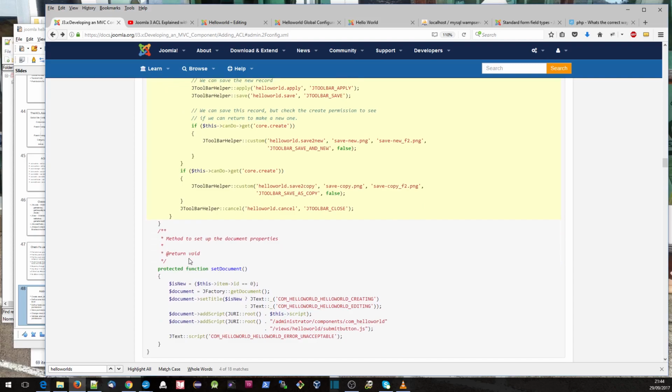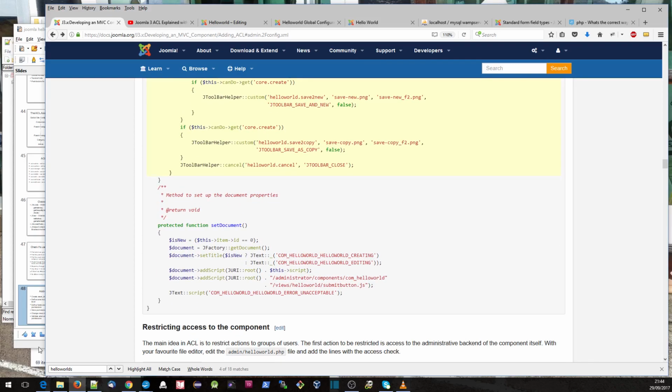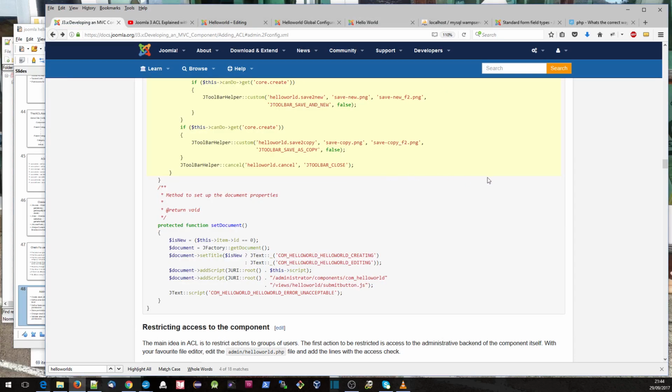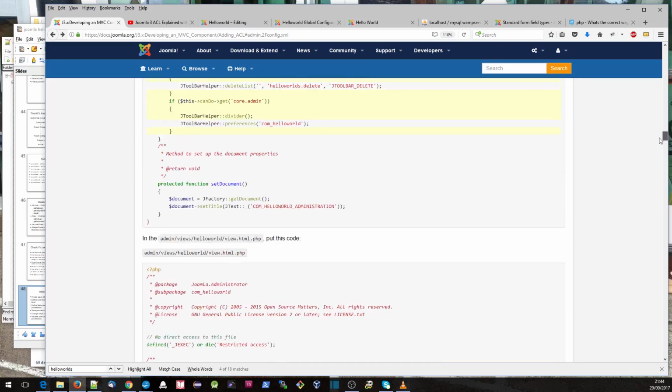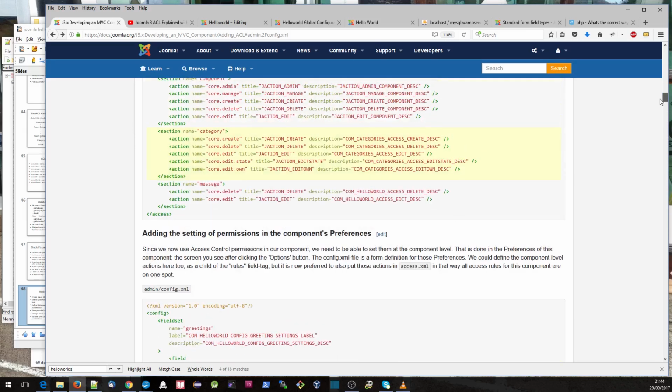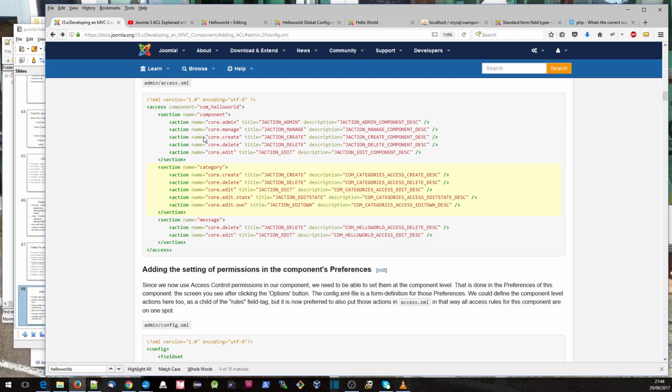So I think that is about it for changing the views. But as I say, we have to still validate what the user has done against the permissions. So there's a number of permissions that we will really like to check. One is, if we go back to these permissions, right.